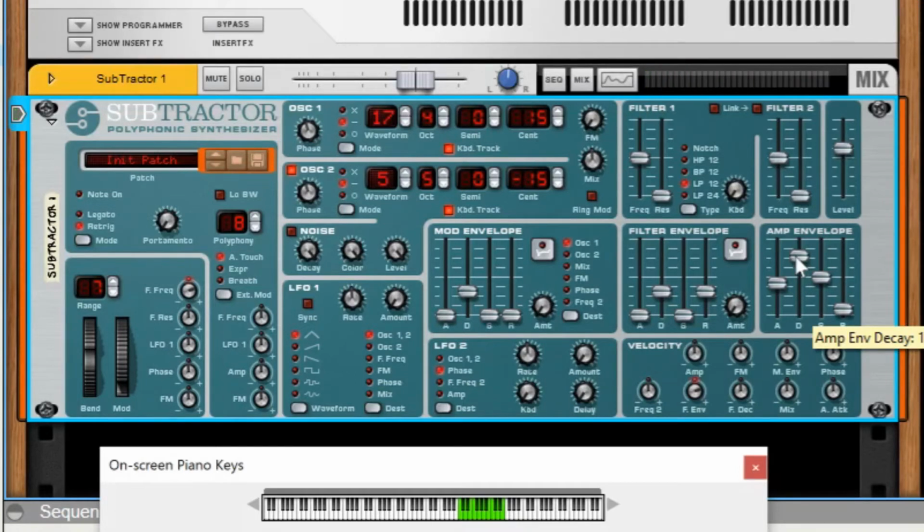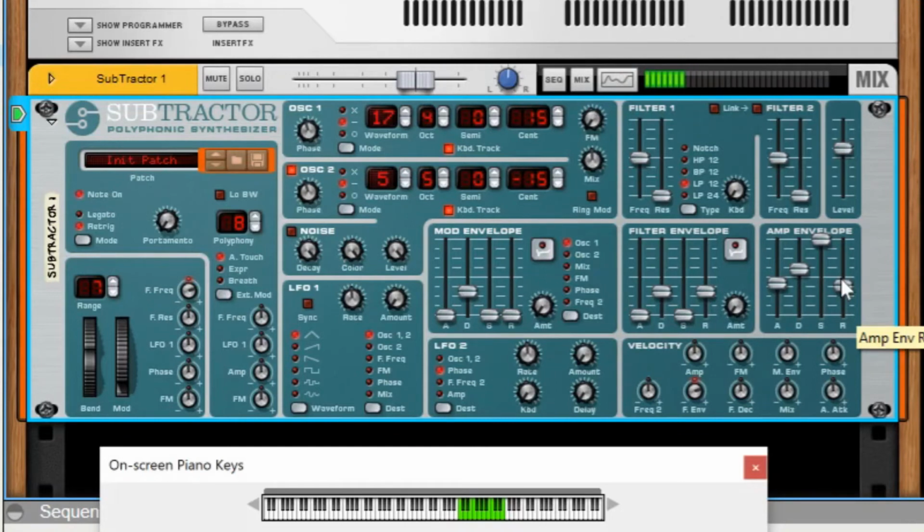The decay to around 75-ish, like this. The sustain can be maxed out and the release to around 50, like this. Now the sound is a bit dull.